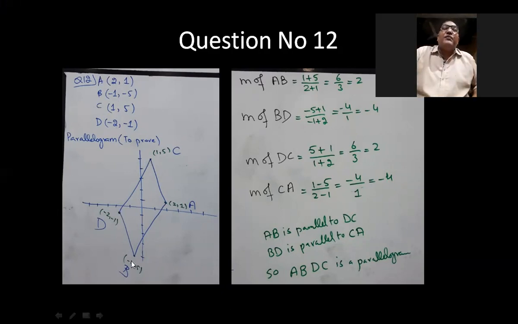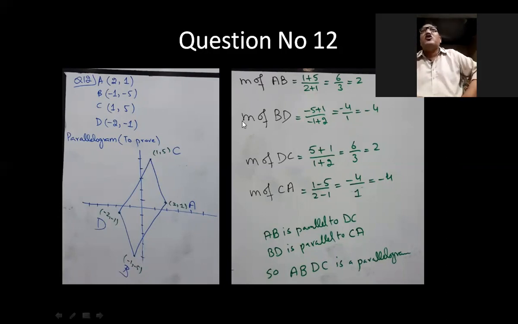You see, when I plotted those points on the grid, and by using common sense, I joined the points. The name of the parallelogram came out to be A, B, D, C instead of A, B, C, D. The name of the parallelogram, very important point, is ABDC, a very important thing. So we have to show that these are the vertices of a parallelogram.